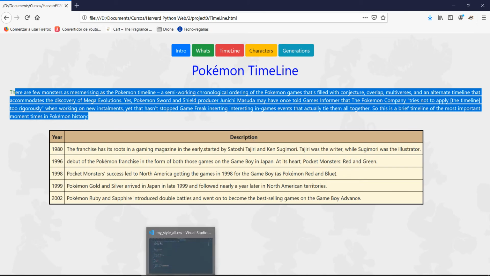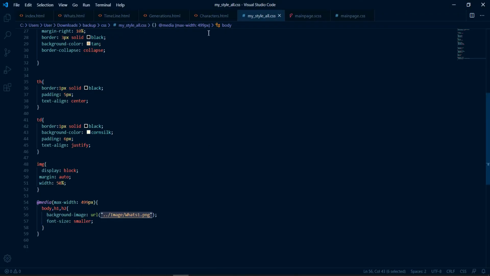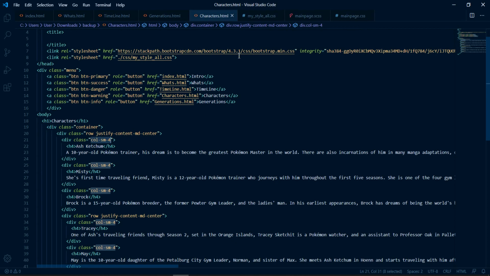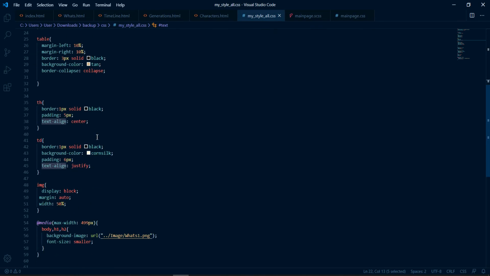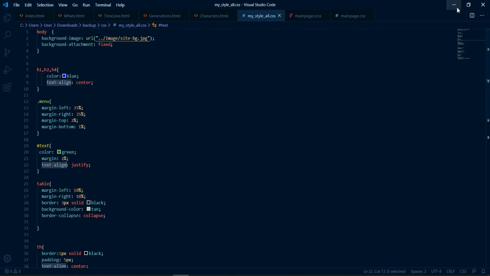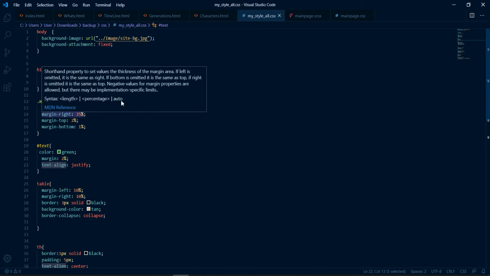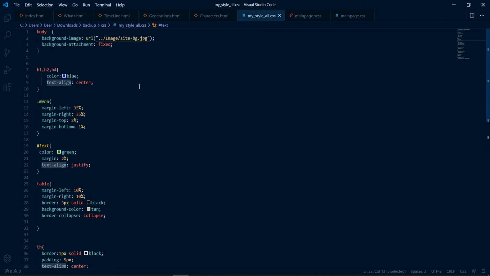This text color is being controlled by a selector. The selector is text, and all this text has text-align justify and a margin of 2%. Basically, that would be all of the properties that I used for this style sheet.